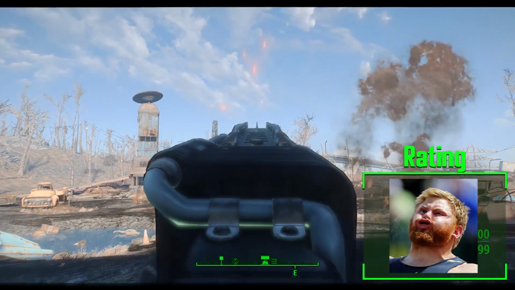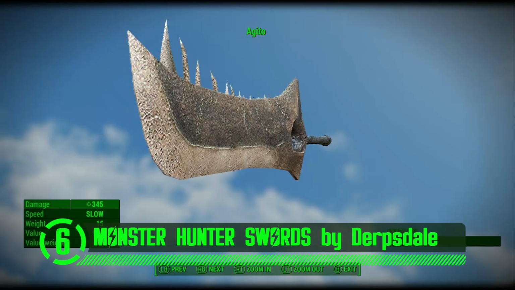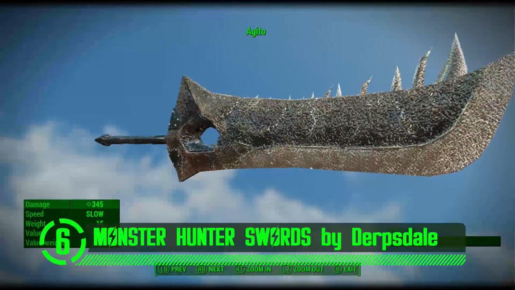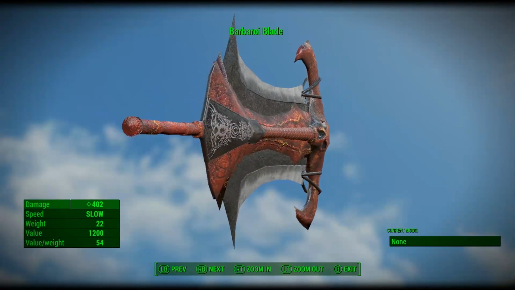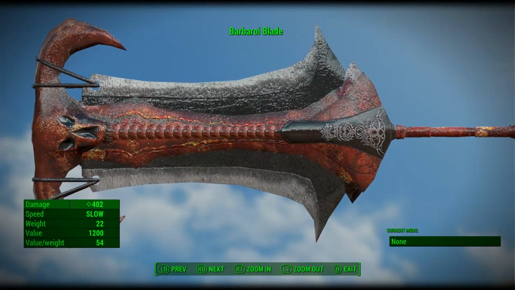At number 6, we have Monster Hunter Swords Mega Pack by Derpsdale. This mod adds 11 greatswords, 2 daggers, and 1 one-handed sword to the Commonwealth. All of these weapons are made from fans of the Monster Hunter series. These weapons are all extremely unique, and some of them are fucking humongous.